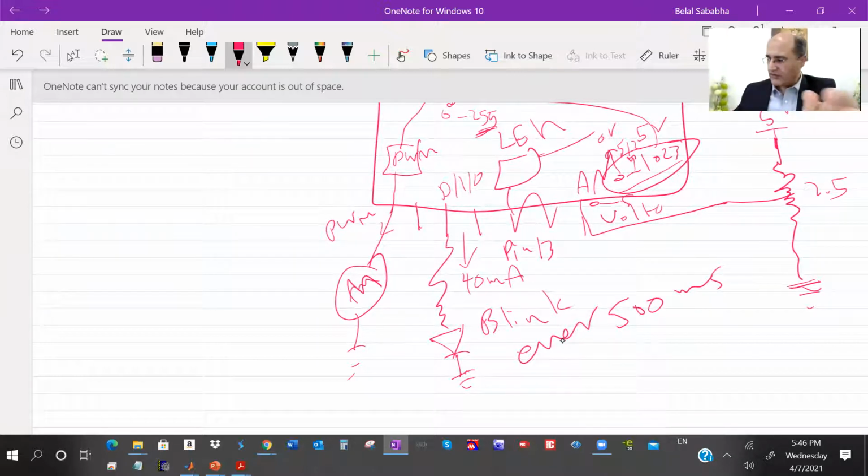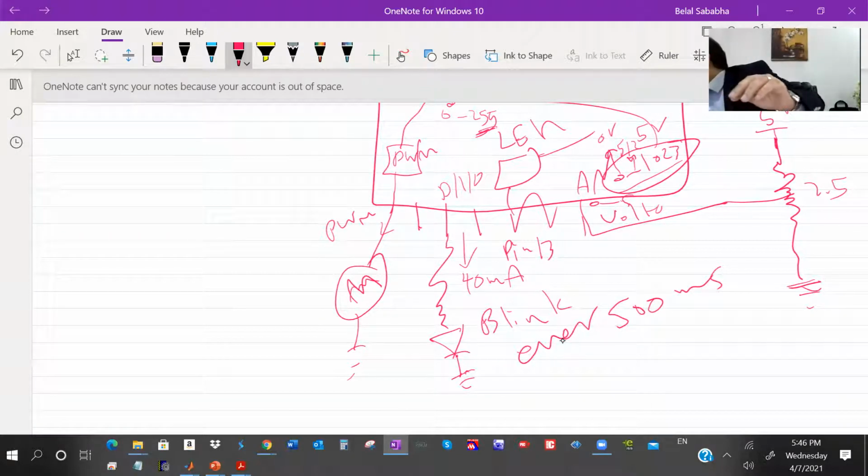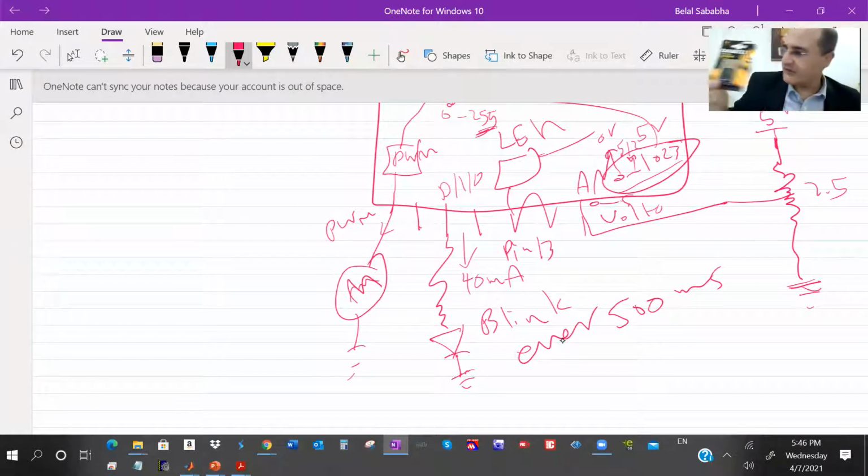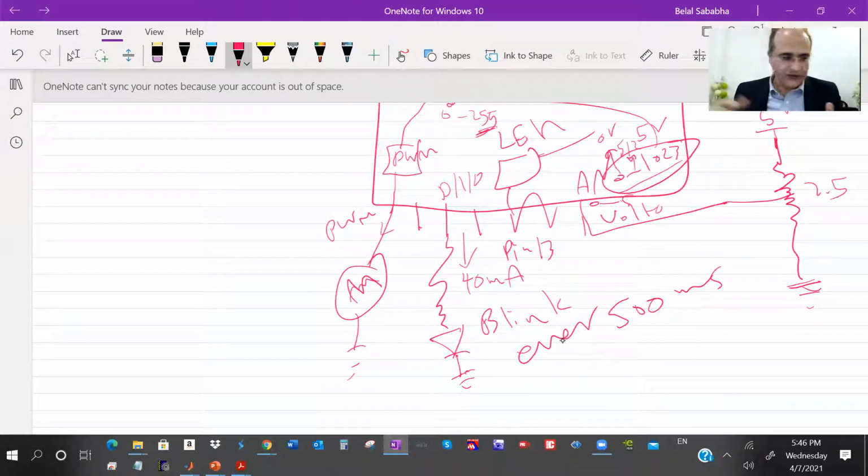A big motor like this one I was playing with a little while ago draws more. So I need an external battery. I'll use a 9-volt battery like this one. So in this case, you need a driver, an interface, a relay.